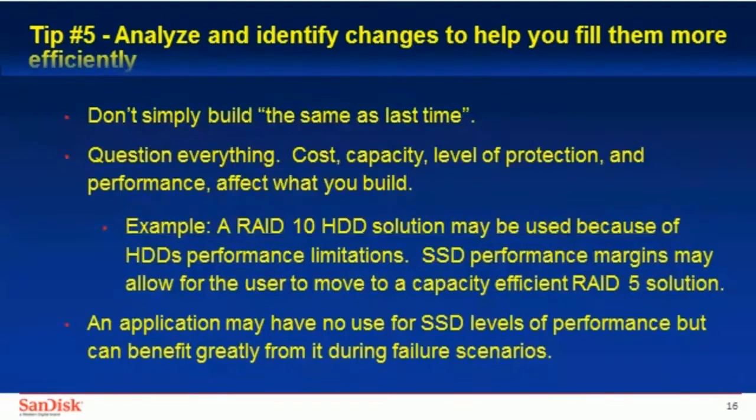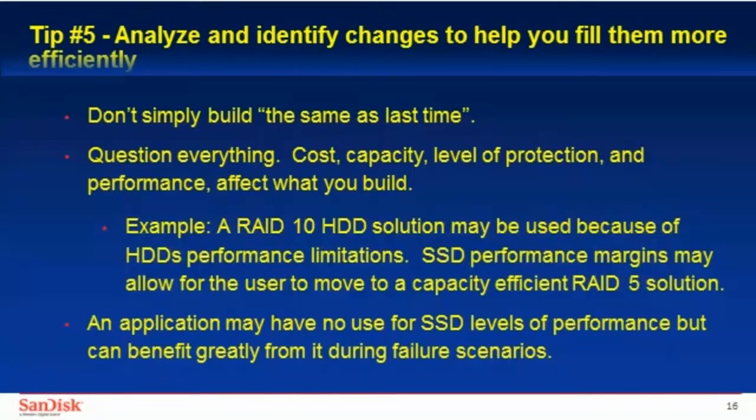And these are the kinds of things that come into play. You can also do such things as maybe move from a RAID 6 to a RAID 5, simply because if you look at the specs of HDDs versus SSDs, the SSD, in most cases, will have at least 10x better uncorrectable bit error rate. So your chances of failing and losing a piece of data are much, much higher on an HDD than an SSD. And these things can allow you to make changes in your configuration that aren't necessarily obvious.